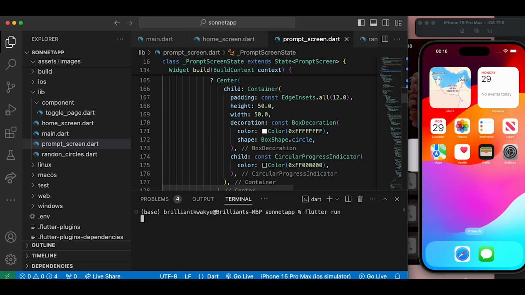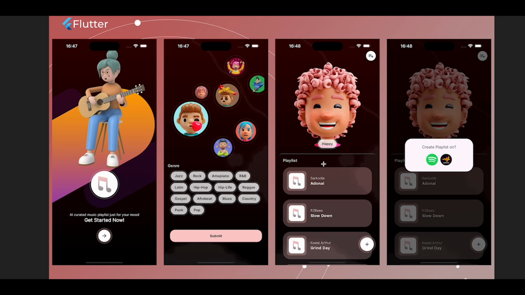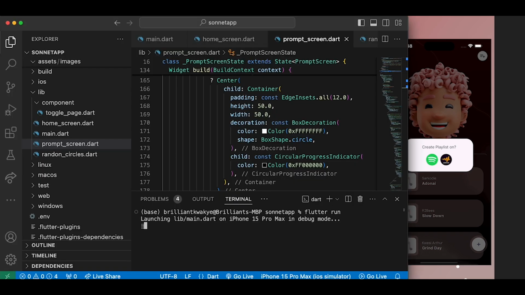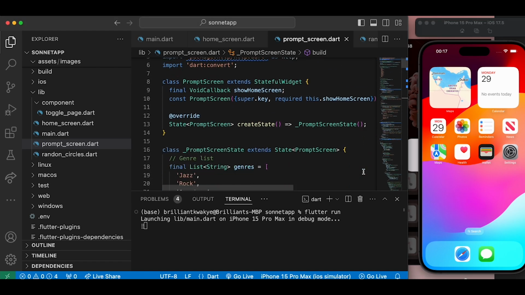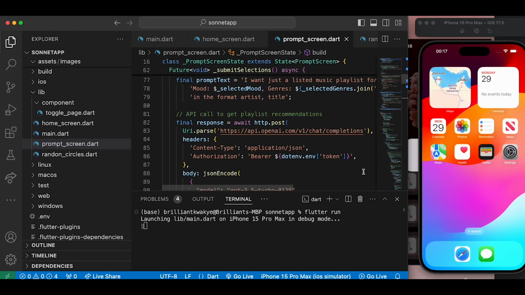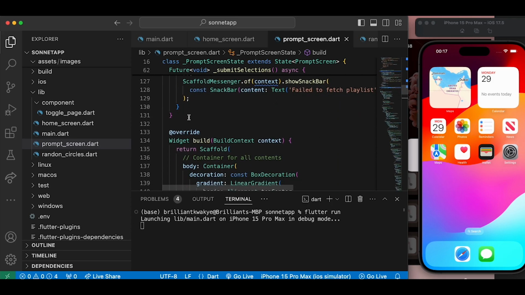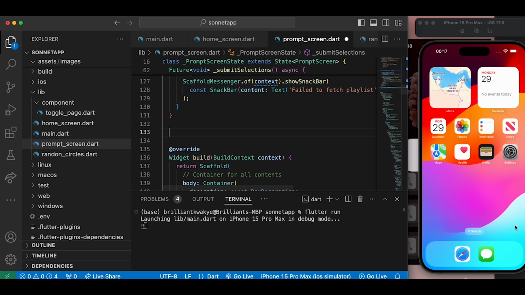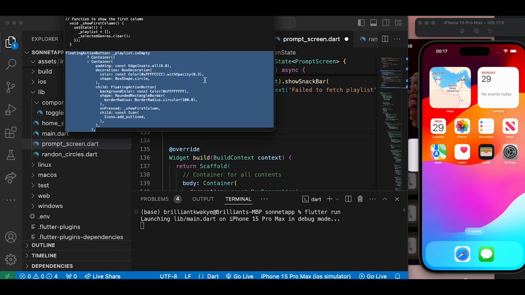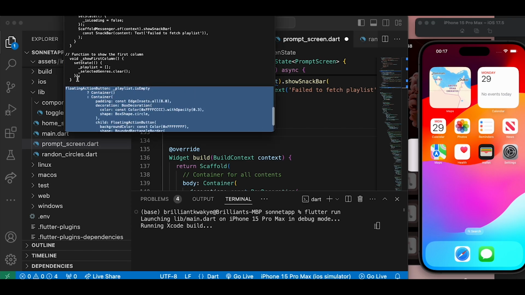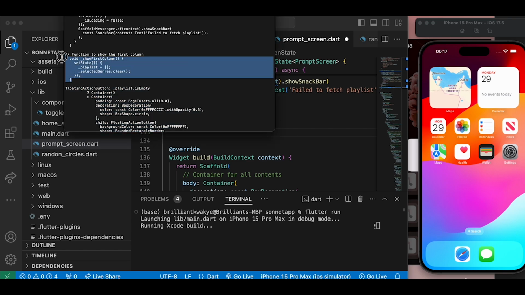So now let's see what we are supposed to do next. What we are supposed to do is to add a floating action button, and once you click on it, it should bring you to this particular screen. All right, so let's do that. Okay, so we'll come here, right at the top over here. I want to write the function for calling the mood screen or something like that.